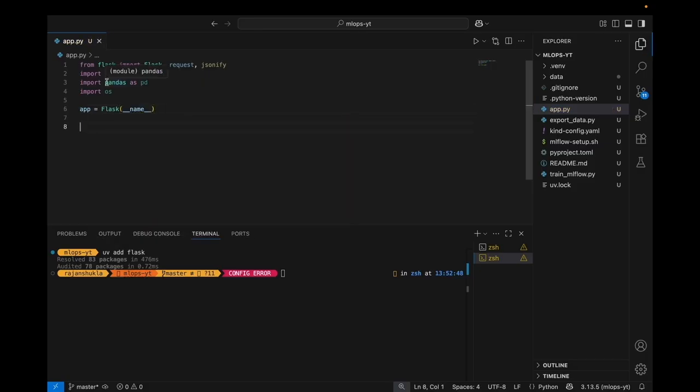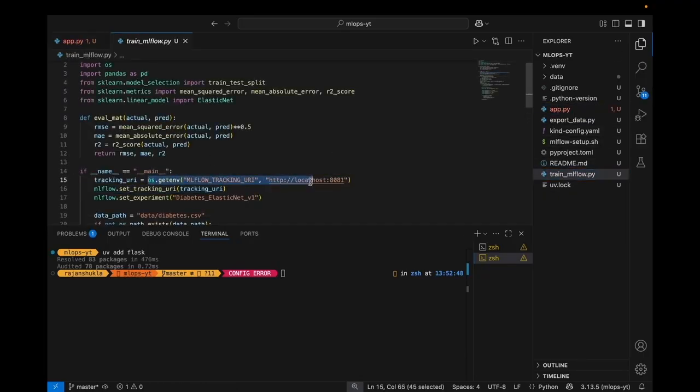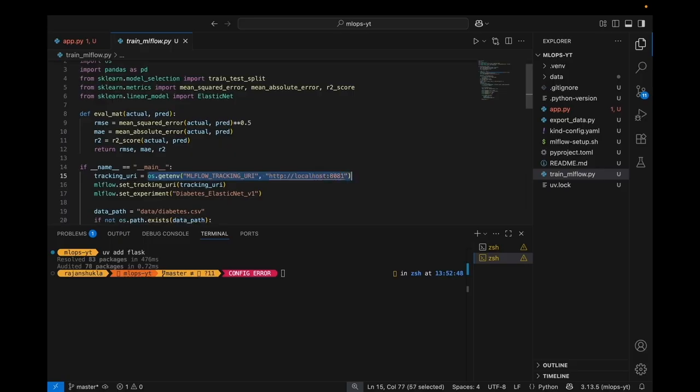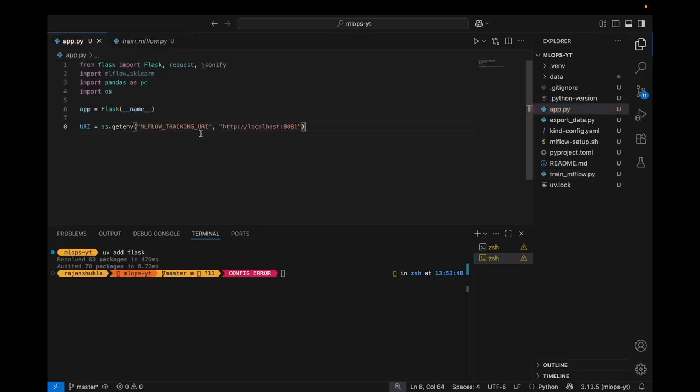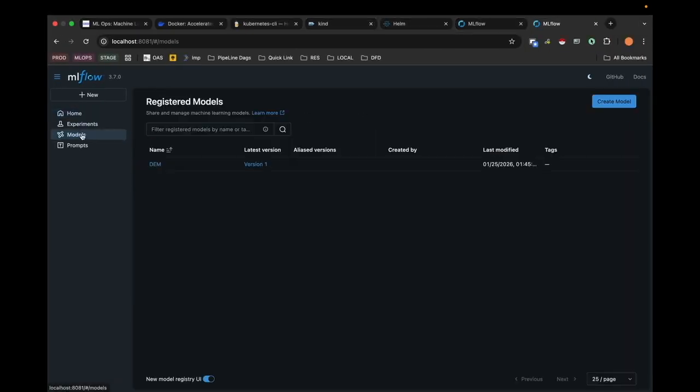Now let's define the URI. Let's go ahead and copy it from our training code. Same thing. And the model name, it's what we had, our model DEM.